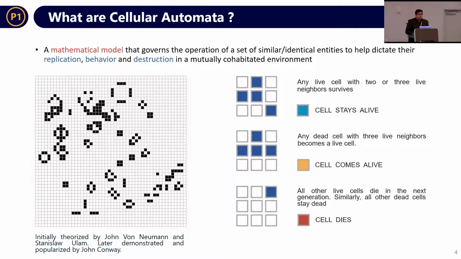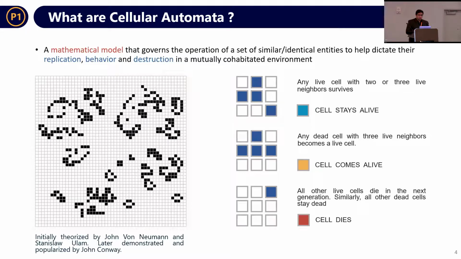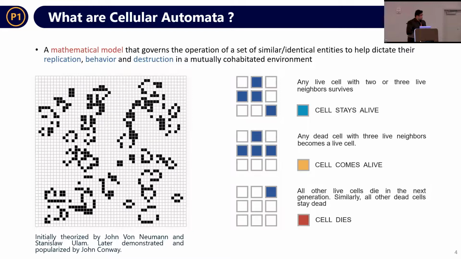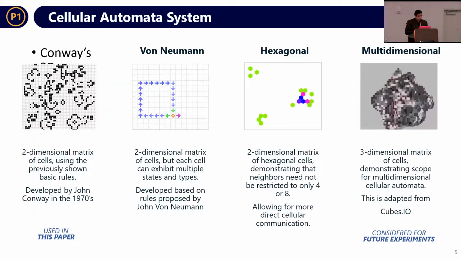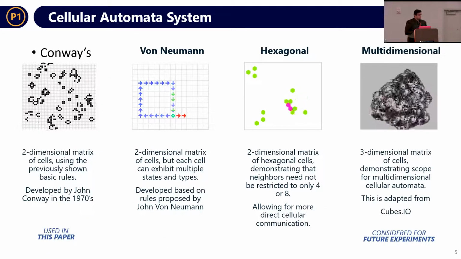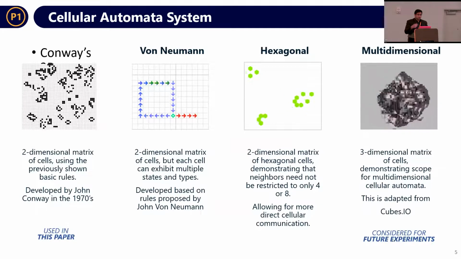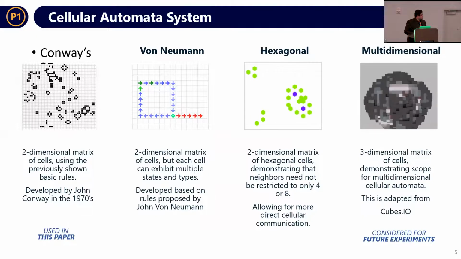But over time, people experimented with a lot of different rules, and that led to a lot of different types of evolution. So what we're going to do is explore different ways of looking into these rules and evolving these rules to attain our goals, what we wanted to do.